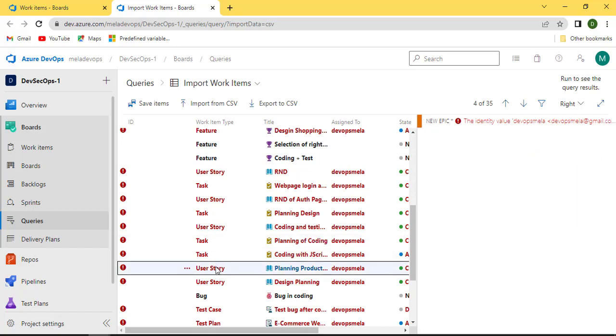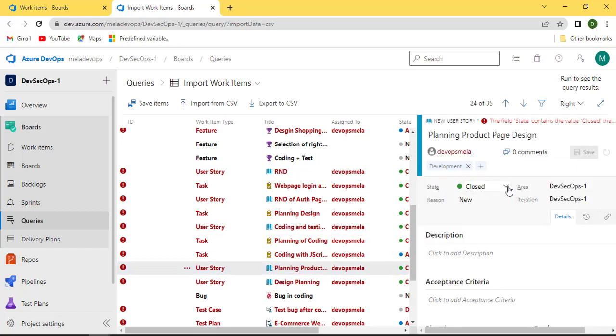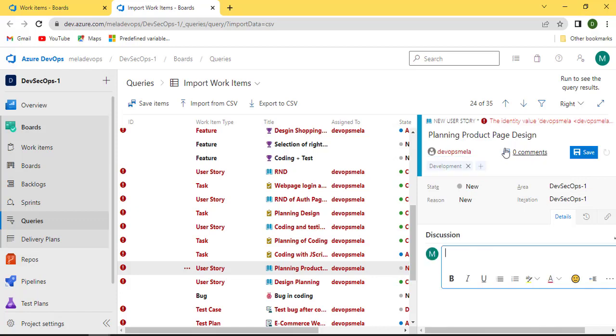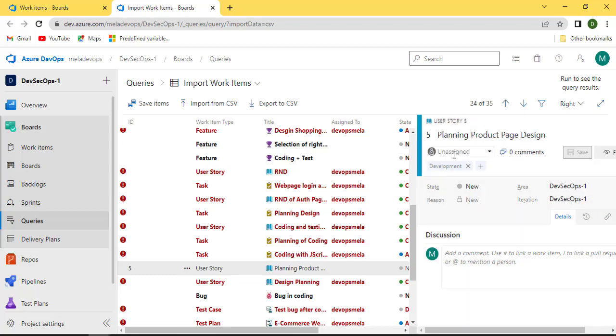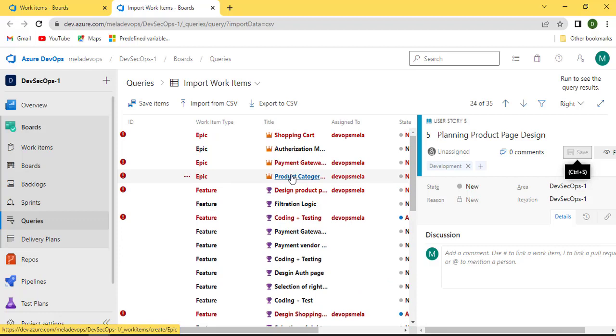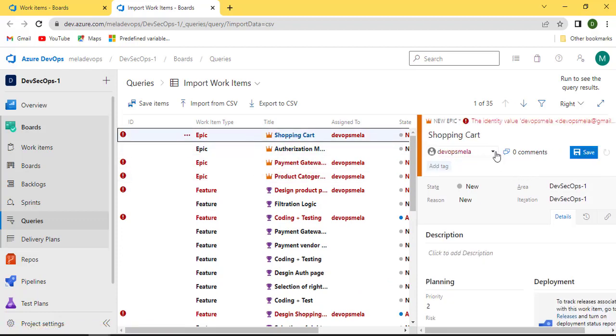I am more interested in the user stories, so I'll get these user stories. The identity value: this person also needs to be removed, the devopsmela. This user devopsmela is not there, that's why I was getting that error. Even the epic was not fixed, so I'll have to remove these users.